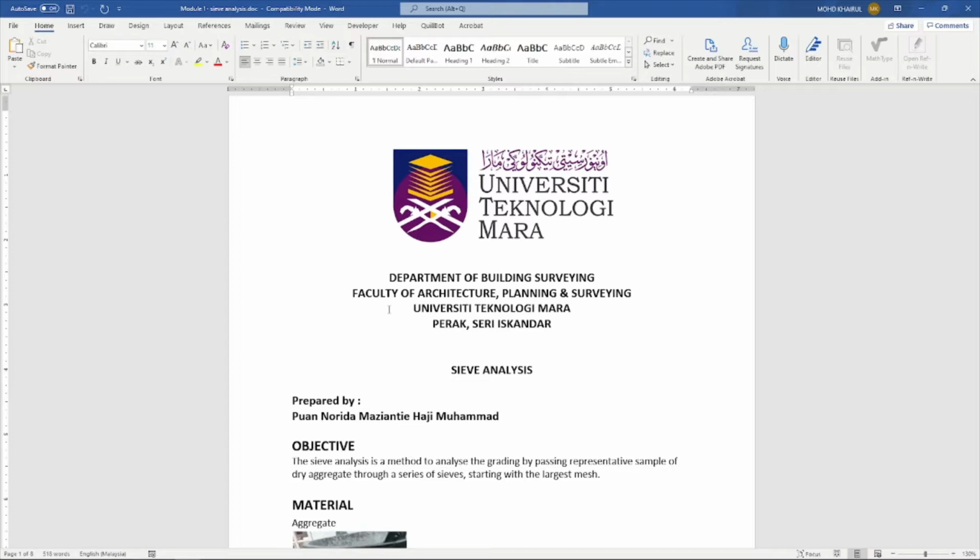Okay, so the idea behind this particular SIF analysis is basically for us to determine and to provide information that within the concrete that we are using during that site basically follows the regulated standards ataupun piawaian standard yang ada lah, sama ada menggunakan piawaian antarabangsa ataupun Malaysian standard. So SIF analysis is basically untuk kita ukur dan kita measure batu-batu kerikil yang kita gunakan dalam konkrit tersebut lah.